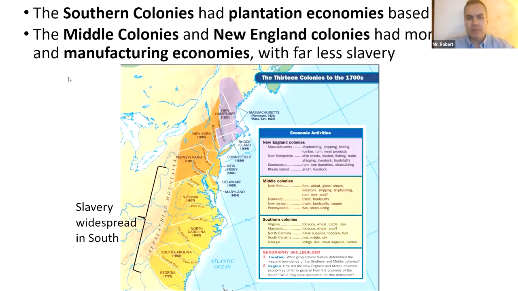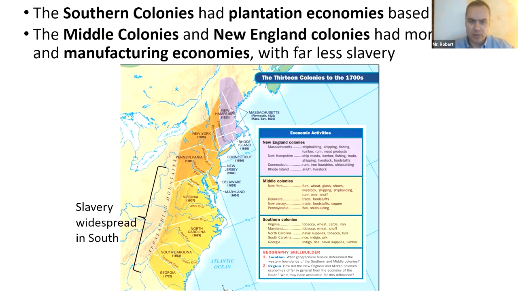But let's look at the life in those colonies. We divide the colonies up into three. We have New England, the northern colonies. Even today, we call this region New England up here. Then the middle colonies, which are New York, Pennsylvania, New Jersey, and Delaware. And then the Southern colonies, which are Maryland, Virginia, North Carolina, South Carolina, and Georgia. Later on, they added all this other stuff over here, like Florida and Alabama. That comes later. That was not part of the original colonies.